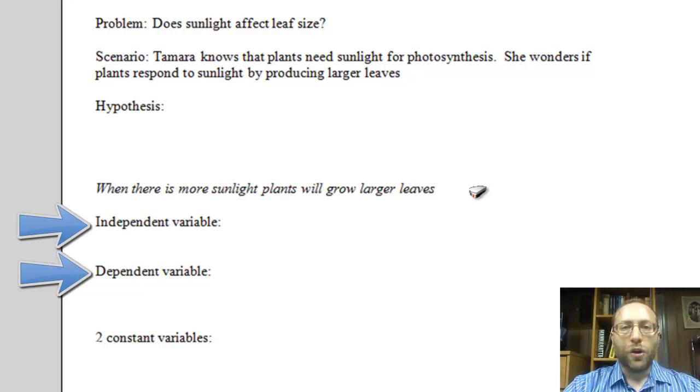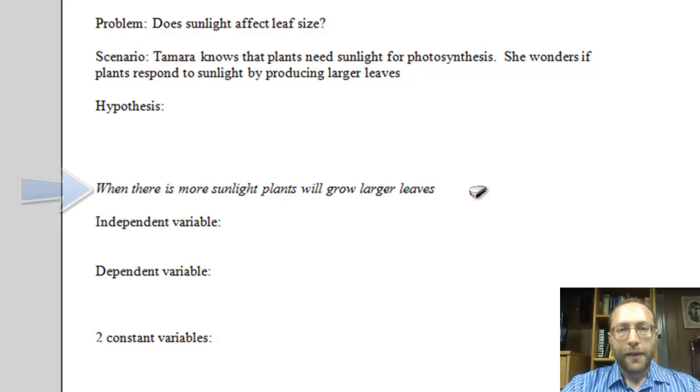The next two, independent variable and dependent variable. These variables you always find in the hypothesis. The hypothesis has always at least two variables, and usually it only has two, and two of those variables are always the independent and the dependent variable. You can figure out which is which by examining the hypothesis. Now, if you look at this hypothesis, there are two different variables. One variable is the amount of sunlight, and the second variable is leaf size. You have there one particular value of it, larger leaves, but it could just as easily be smaller leaves.